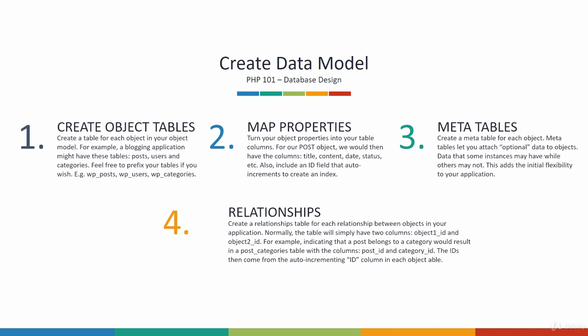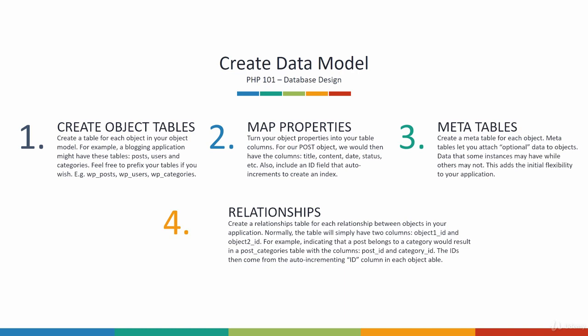Step number 3, you want to create a meta table for each object. Now you can analyze this. You can decide whether you need a meta table or not. Some objects might not need a meta table. It might not make sense that there's going to be this optional data added to it. I would say in most cases you'll probably need one.